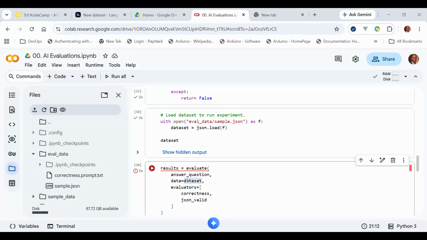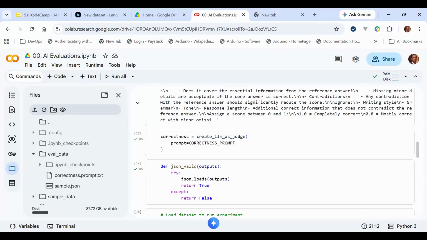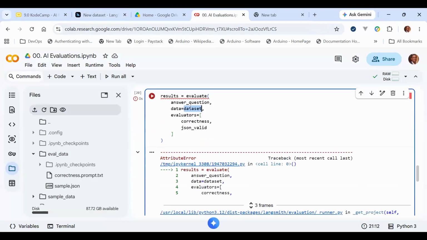So what I'm saying here is that this data set has to be an ID.